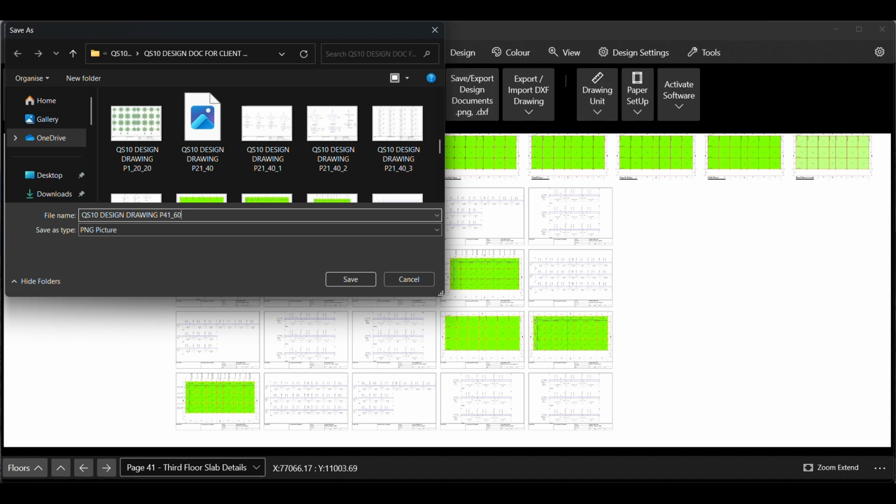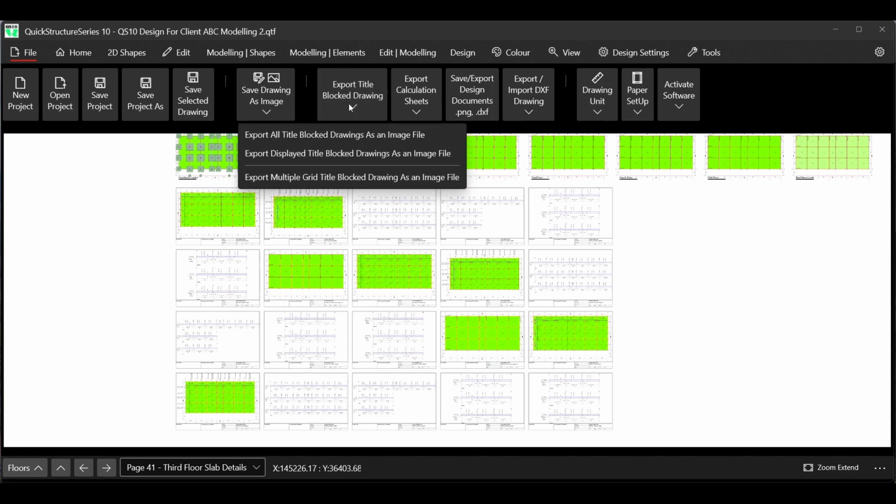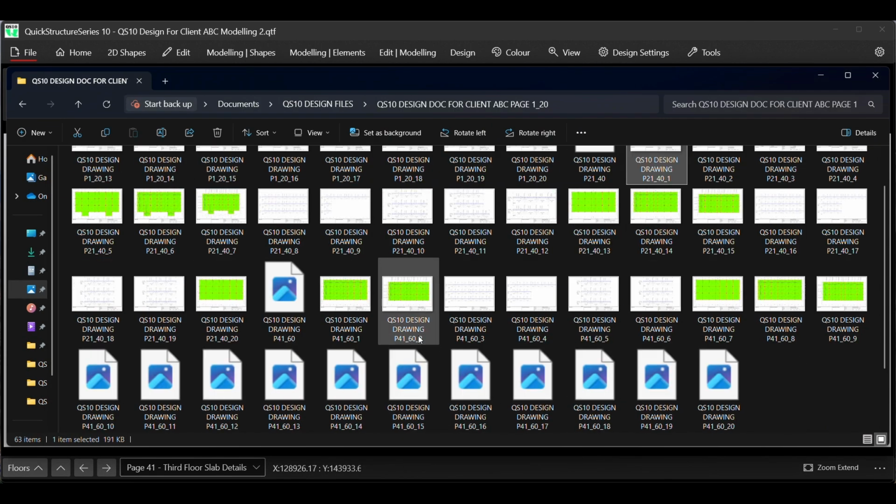But this is showing ways that you can take control of the software in case you are trying to use the automatic design to save the project, and because the project file has so many detailed drawings, the software is struggling to save it. So this is how you can save them batch by batch. And that is why this option is built in the first place, so that you can still get your detailed drawing saved. Okay, so if we go back again, you can see, yeah, it's done.